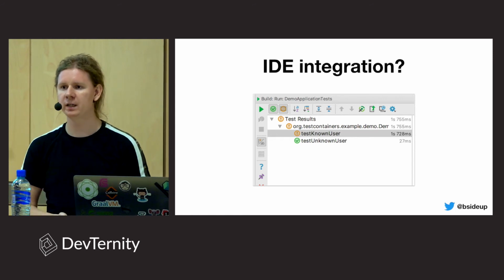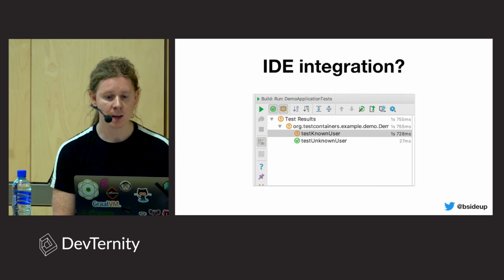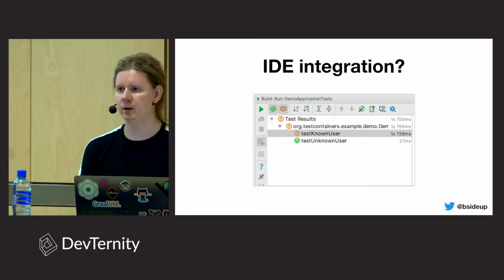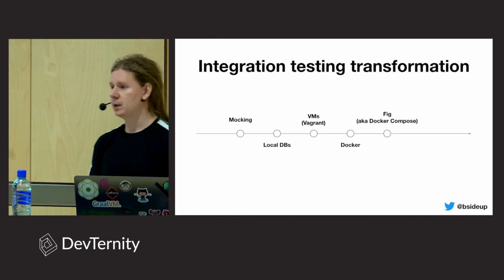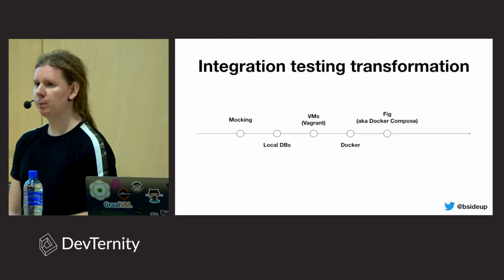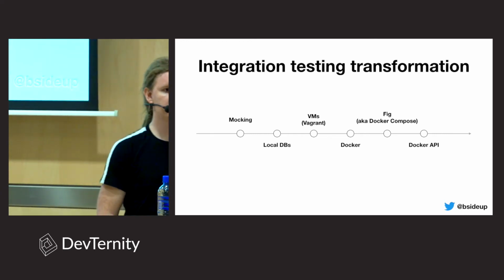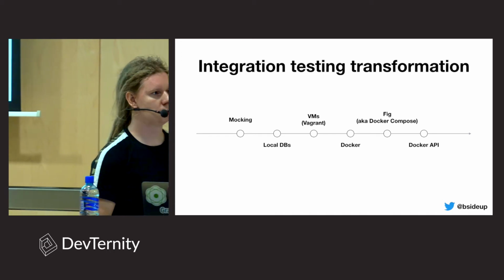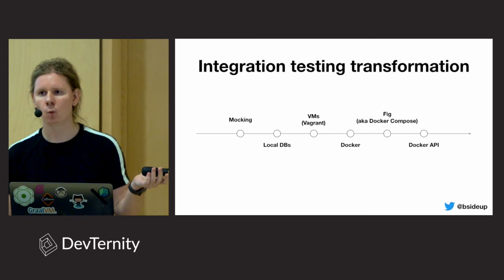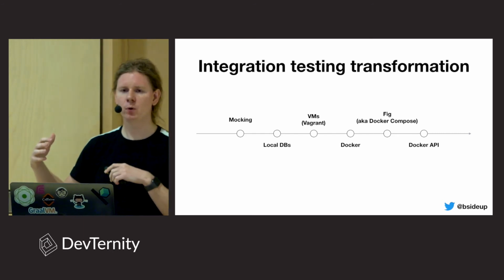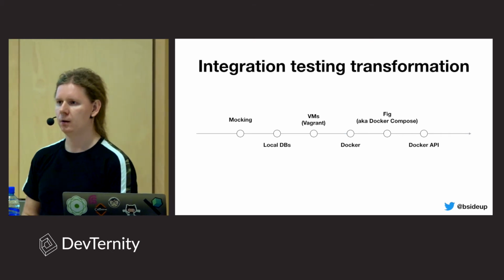It will help your colleagues, and especially the new ones who just joined your company. So with Docker Compose, we don't have a proper IDE integration. So that was Docker Compose. But how does Docker Compose work? It uses the Docker API, because apparently Docker is just a REST service. You can talk to Docker over the REST protocol, and that's it. Why would we use something like Docker Compose if we can call REST endpoints ourselves from our tests?